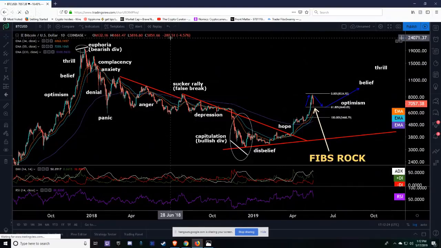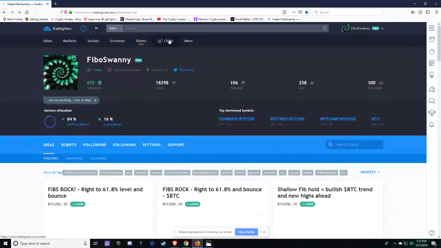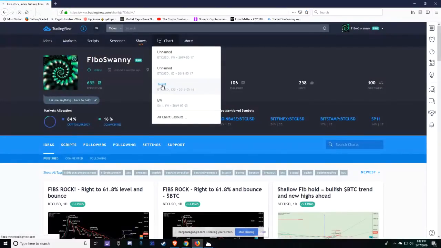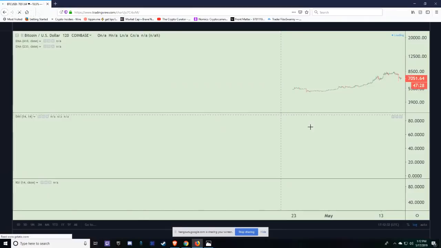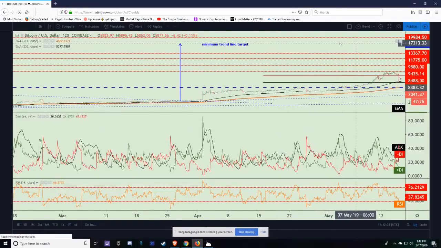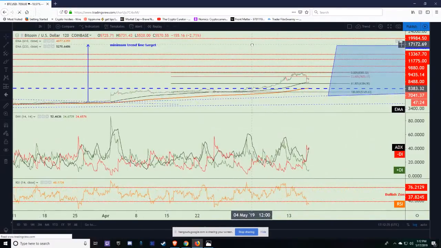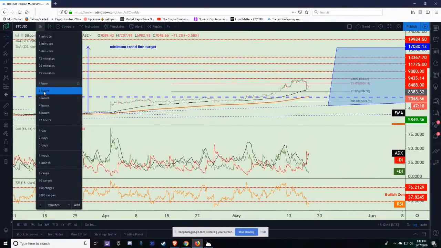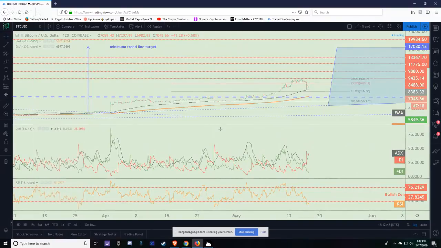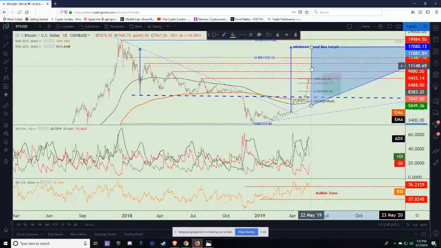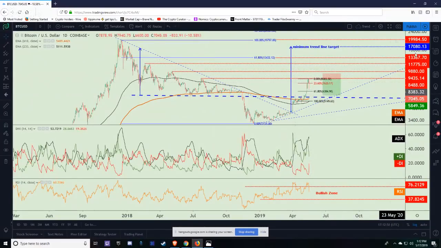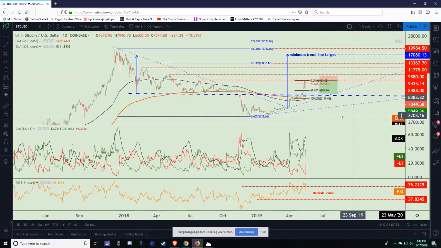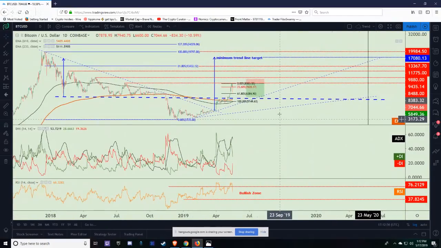But let me get to the chart I wanted to show. Let's see, this one here. This is the daily. I've been following this, and there's a lot of Fibonacci on this. I've got it set to 2 hours. Let me put it on a daily here. If you want, go back and watch the video I have on this chart. I did it a few days ago. It really measures out all the Fibonacci lines I have on here.